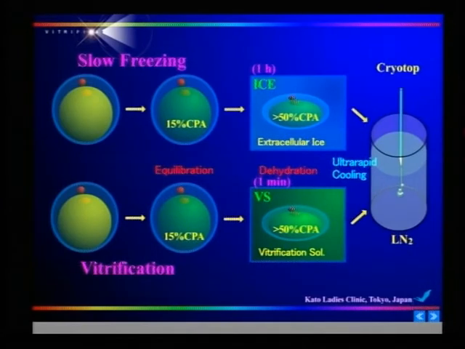This CPA will be condensed by the dehydration of the cell. In slow freezing, it is done by the slow growth of extracellular ice surrounding the cell during slow cooling for 1 hour. In vitrification, this concentration occurs by the difference in osmolarity between the cytogel and the vitrification solution. The osmolarity is so different that the cell immediately dehydrates and concentrates. It takes 1 hour in one case, and 1 minute in the other, normally 10 to 20 seconds.